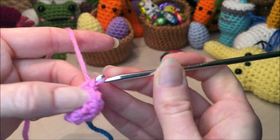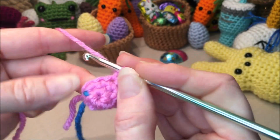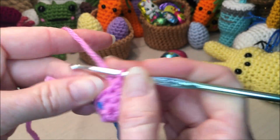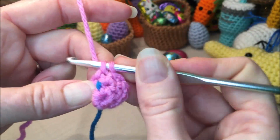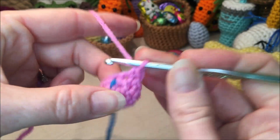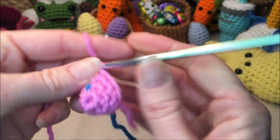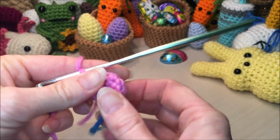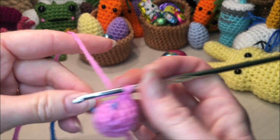6, 7, 8, and an increase, 9 and 10. I'm just going to pull my tail a bit here because I'm getting a bit of a lump right there. Okay.